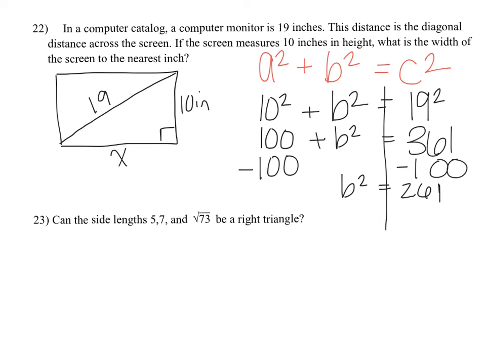It is being squared. The opposite is taking the square root. So b is approximately, in your calculator, do the magic process you know so well. Don't panic, it's going to look kind of nasty. We're going to round it to the nearest tenth, so it's going to be 16.2 inches.